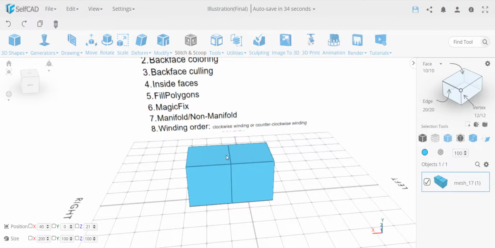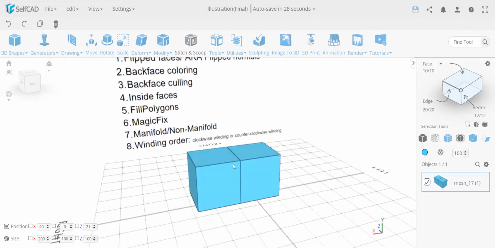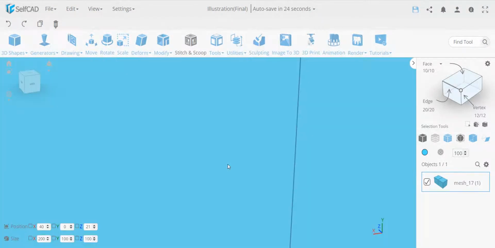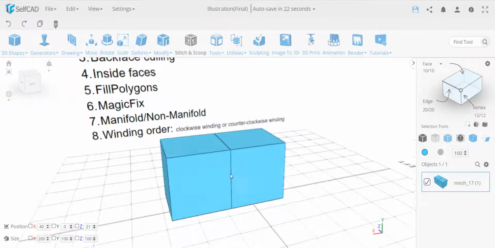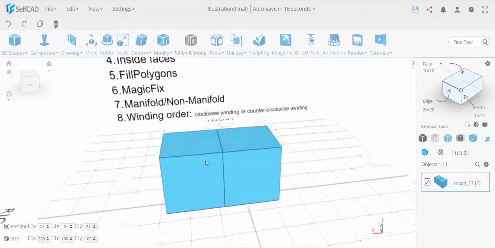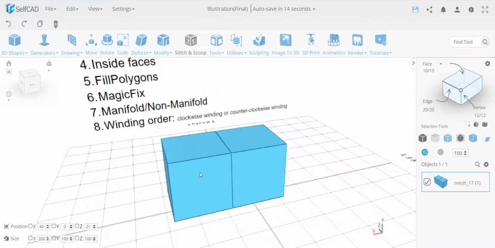But if you deliberately do it like I did, or do it mistakenly, or import an object that has interfaces, or if you have any other reason to look inside an object, you can always zoom in and see inside, but sometimes it's very difficult. If you have, let's say, a big interior design and you want to work inside of objects, a good way to look inside is to flip normals and turn on Backface-coloring, and then you can see it.